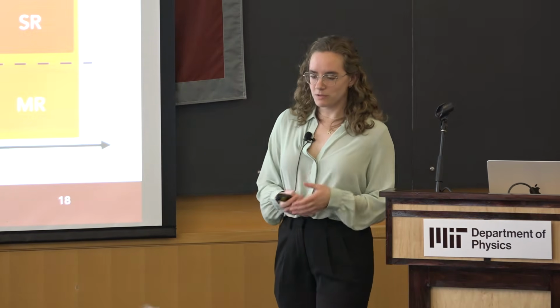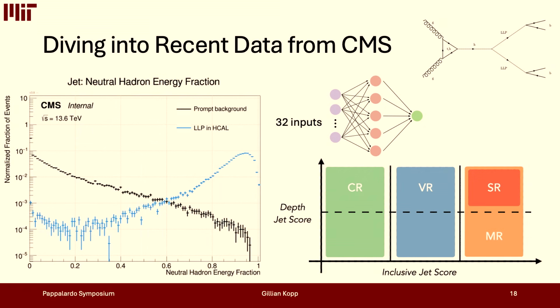So this trigger has been implemented for the past few years, and now one of my major projects is diving into the recent data. The trigger is very restrictive in terms of what events it collects. The dedicated trigger that I implemented ends up selecting 1 in 4 million events. However, after collecting data for just 2 years, even with that trigger, we have 90 million events to sort through.